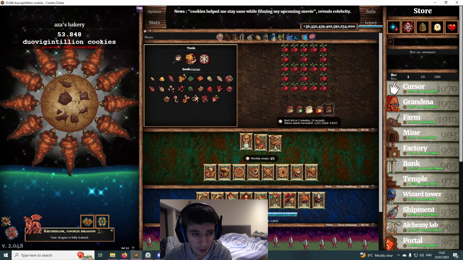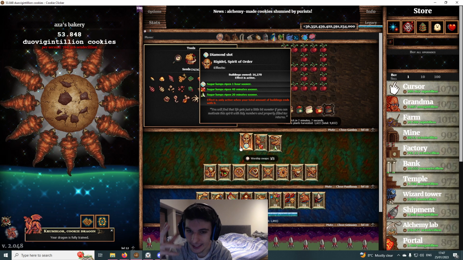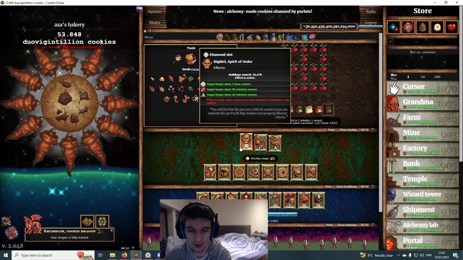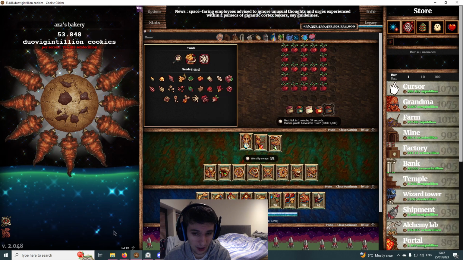If you didn't get it you can refresh and try again. The most important one is having the Spirit of Order in the diamond slot and making sure your buildings end in the 0, because sometimes you can forget that, but that will make them ripen a whole hour sooner, so it's very good. And that's a pretty important one as well. So those are all of the ones that exist.